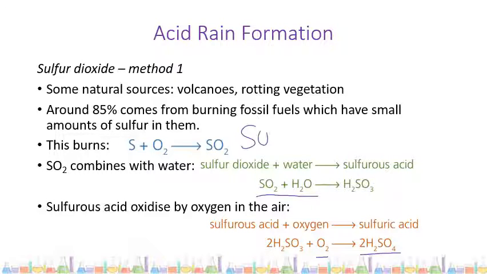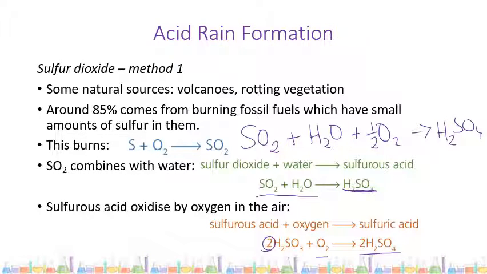And to balance that, it will be sulfur dioxide plus water plus a half O2, because down here we're working with two sulfurous acids, where we're only after making one up here, would give me 1 H2SO4. So you do need to be able to write out the equations for that. Whichever way, if you learn it off, it might be easier to learn off the first one. If you try to understand it, it might be easier to do it in the two steps.